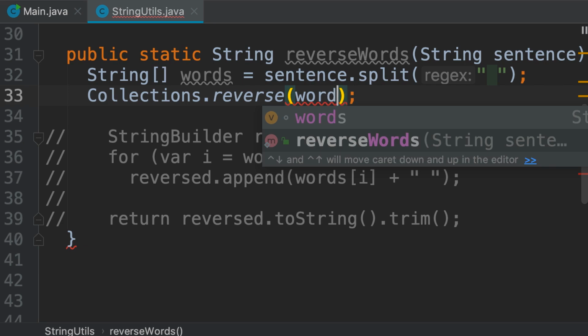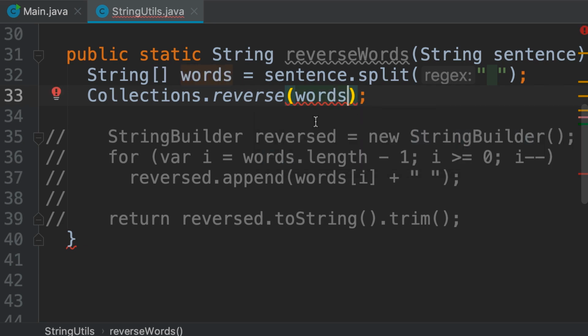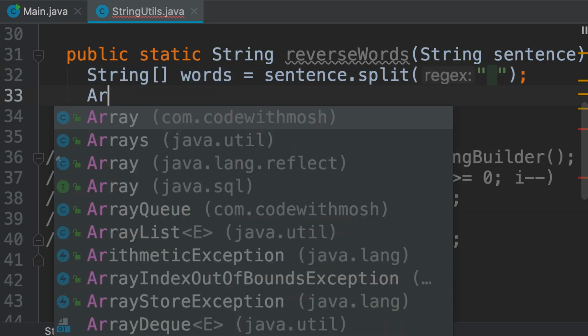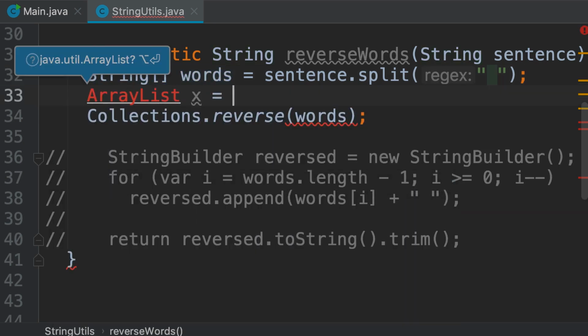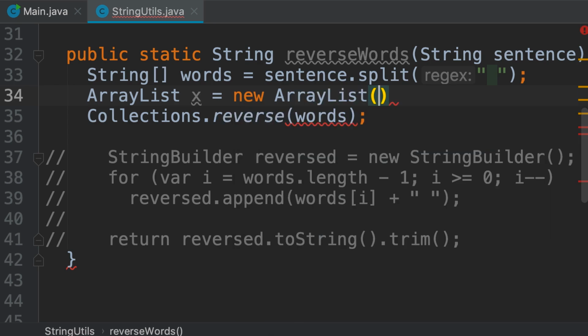So if you pass our words array, we get a compilation error because this is a regular array in Java and not a list object. If you had an ArrayList, let's say x, then we wouldn't have any problems. We could simply pass that ArrayList here. So we need to convert this array into a list. And that is super easy.